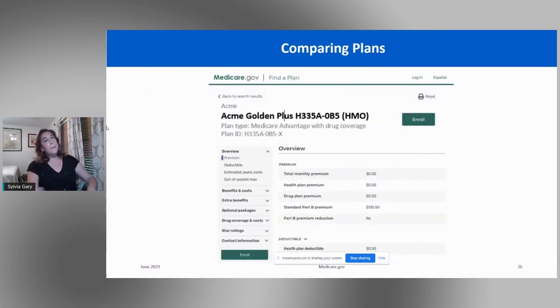Now, when you're comparing plans, the Medicare Plan Finder allows you to look at Medicare health plans and also drug plans. When you create an account and do a personalized search comparing these plans, it will also take into consideration your prescription drug list. You can compare benefits and costs of plans available in your area. You can modify your drug list if you have an account with this program. You can also look for information without a personalized search, and you can do a general search, but it will not be personalized based on your health needs or your drug list.